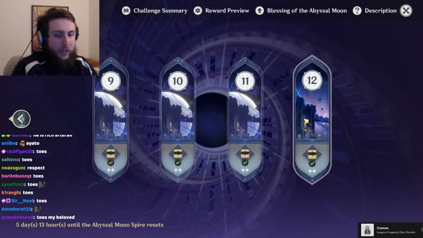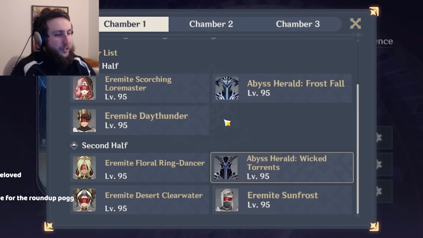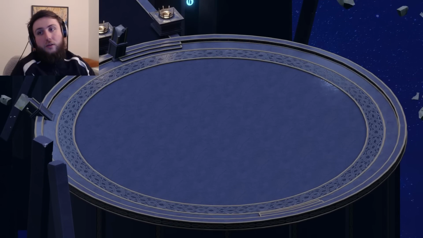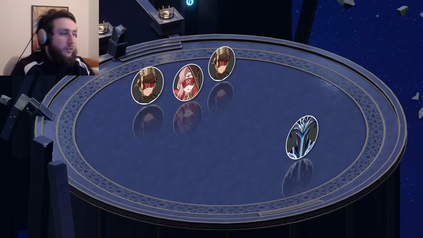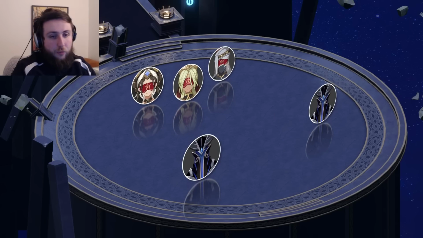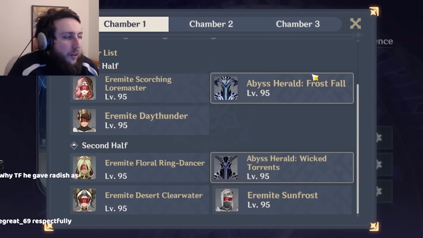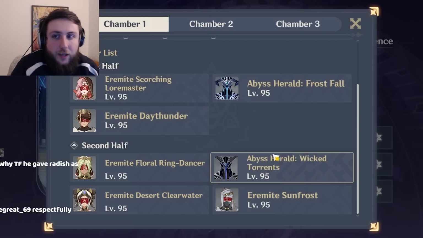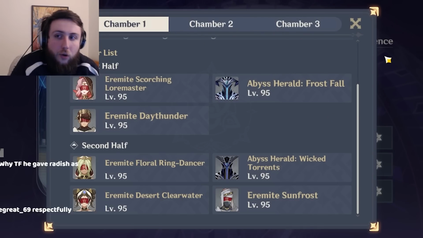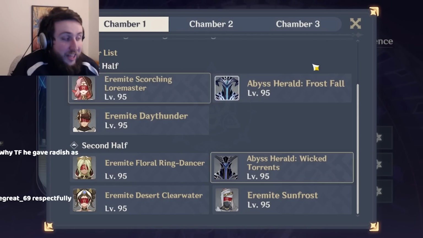Let's start by looking at the Abyss itself. So, Abyss Herald Frostfall, Abyss Herald Wicked Torrents, and then a bunch of Eremites, right? They spawn in 2 waves on each chamber. First wave being 3 Eremites, and the second wave being the Herald. On the first chamber, it's only 1. On the second chamber, it's 2. This chamber is honestly unfortunate, because the Hydra and Cryo Heralds kind of prevent you from playing certain archetypes in each half. And as we'll see later on, some of the archetypes that it prevents from playing in their respective halves would have been significantly better in that half if they could make it past Chamber 1.